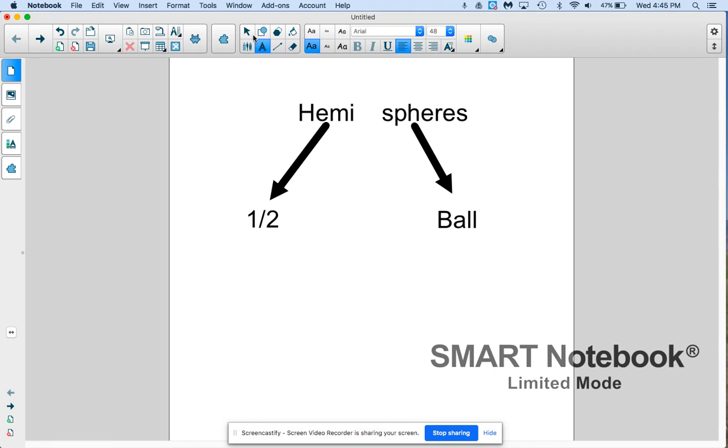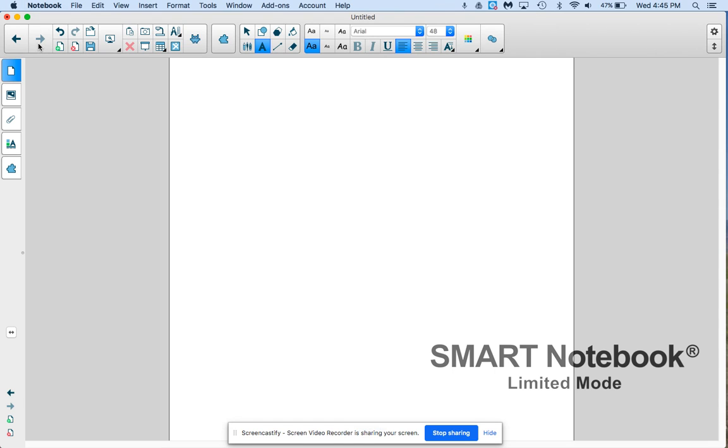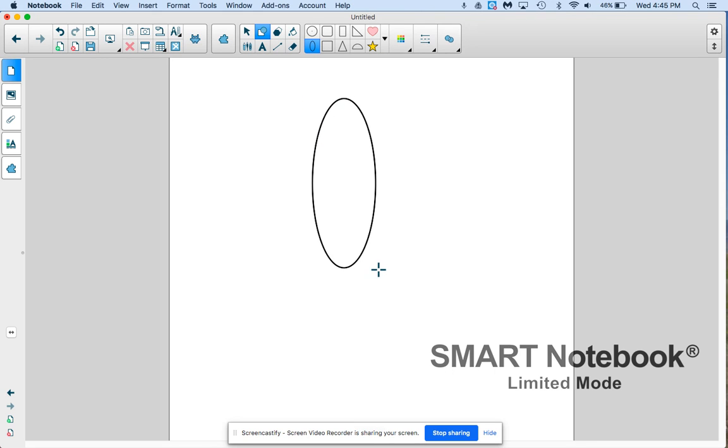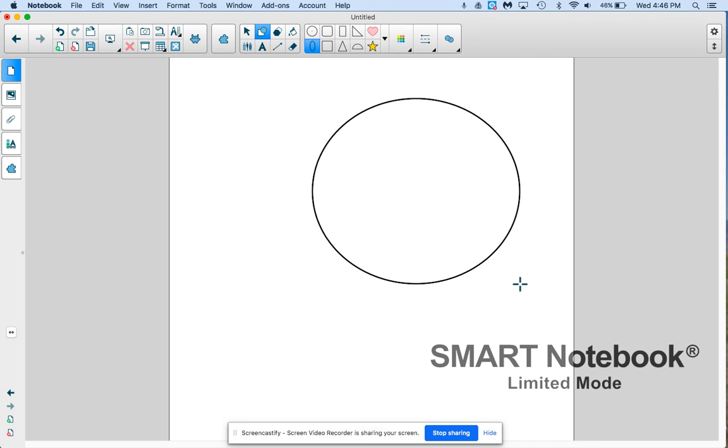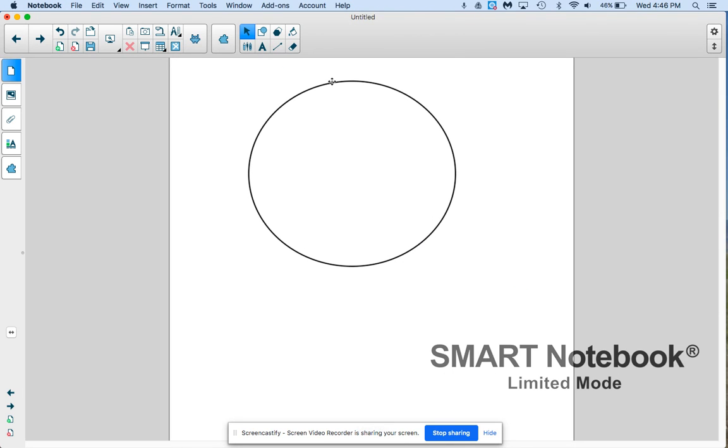Now I would like to bring this word back together because misspelling something on purpose is very tough. So here we go. Now we have hemispheres. So we're going to be talking about hemispheres and our Earth. Let's go. So I'm going to first sort of draw our Earth here a little bit, just like that. I think I like that. And now you will notice that it's not a circle. I did not choose the circle tool. I chose this one. And there's a very good reason for that.